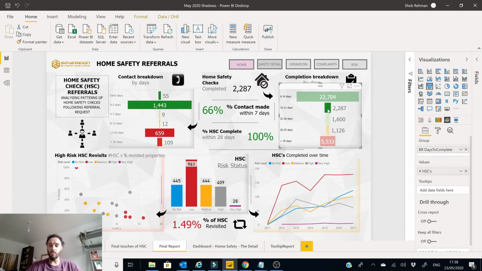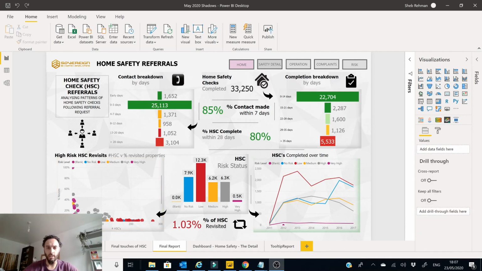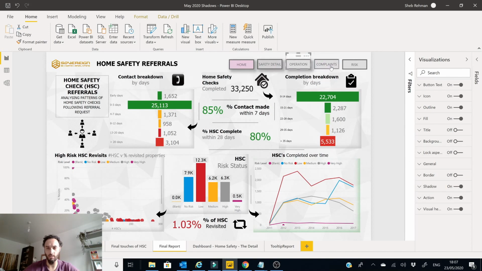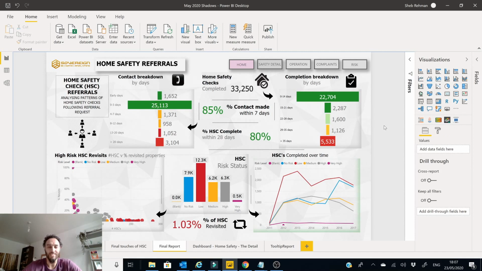So that's a really cool trick that you can use with the shadows, conditional formatting, and apply some really cool aesthetics to your visuals. There are other visuals that you can apply shadows to as well. So this navigation menu at the top here, I can go up here and I can switch on the shadow for each of these as well, just to give it that added dimension. Okay, and I've got these images here, which are little infographics. They've got the shadow option as well. Now, if we go over to the title, that's got a shadow option as well. So you can really go to town with the shadows if you really wanted to. But as I've mentioned before, just be wary of the user experience and the visual aesthetics, and make sure they work all the way around.